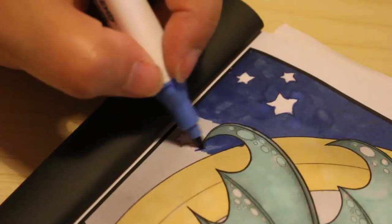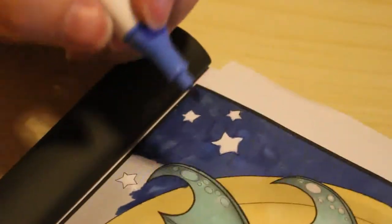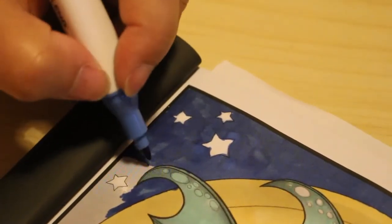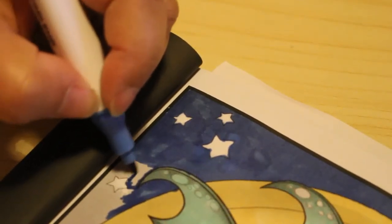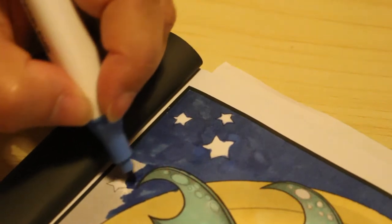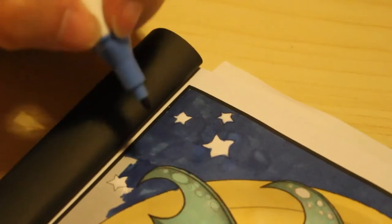I enjoy all of it — the eBay side, the photographing, drafting, listing. Obviously the packaging, storage, and posting, although at the moment I'm not doing the posting because I'm trying to stay away from people as I've got chronic asthma. I'm just doing what I can to keep myself as safe as possible. I've been up the canal once, and today I did go out into the garden.